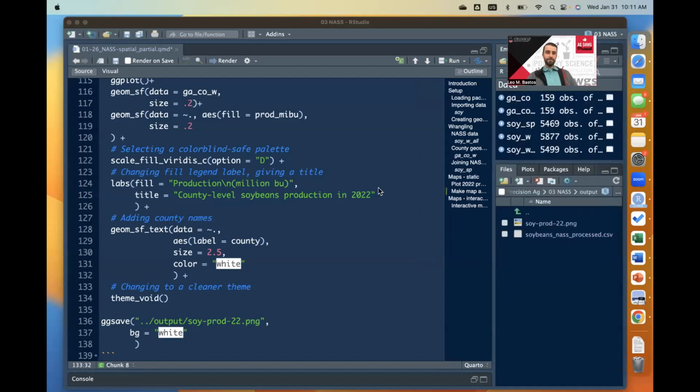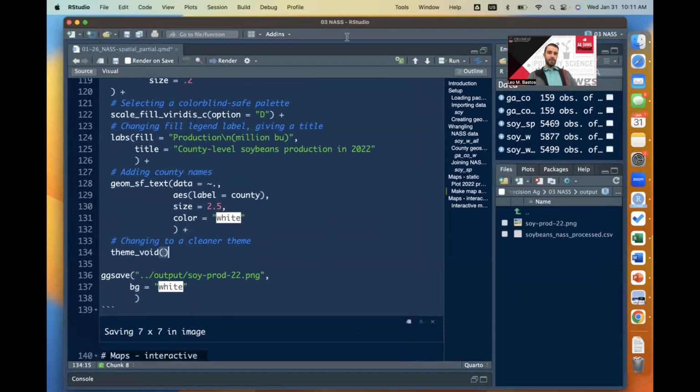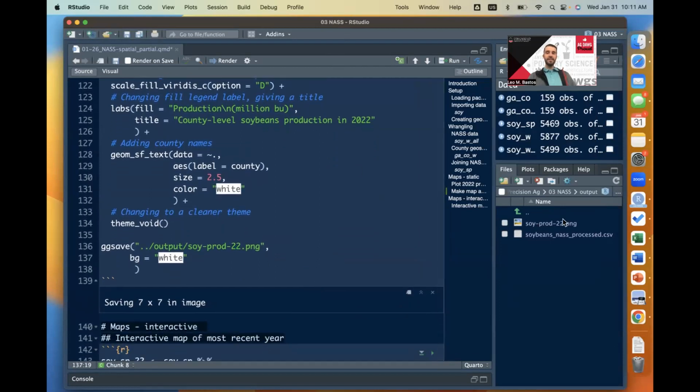All right. So yeah, this is how you would export it, and then you should see this in your files, right? If you go to this folder here on your computer, there's going to be that file right there. You can embed this into presentations, Word files, papers, and so on.